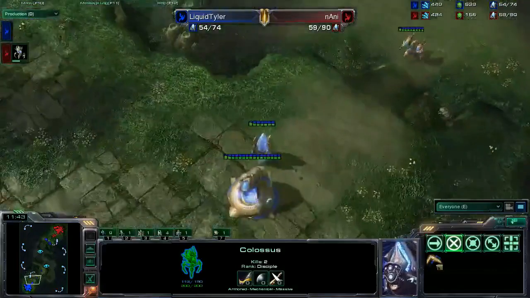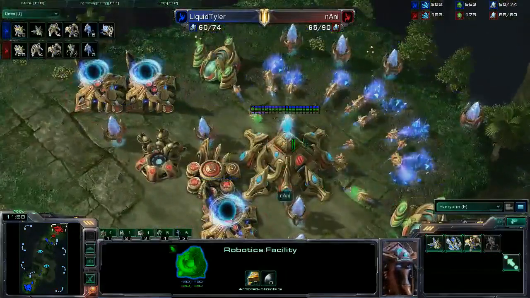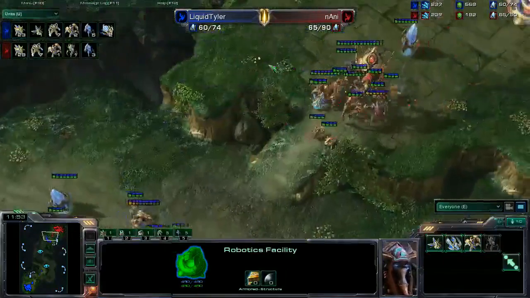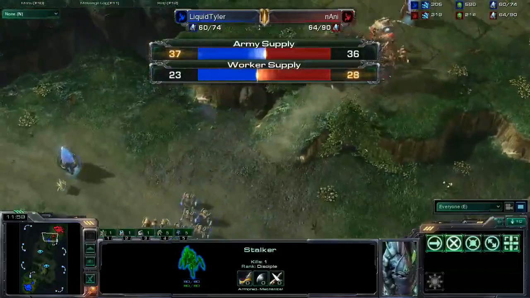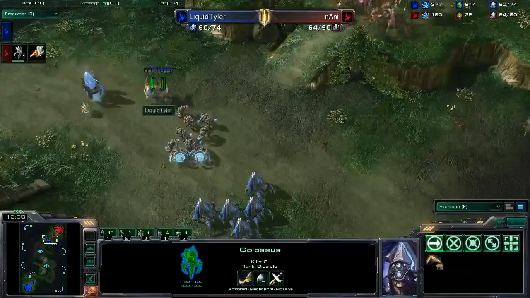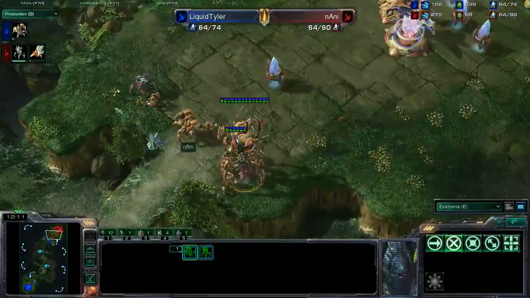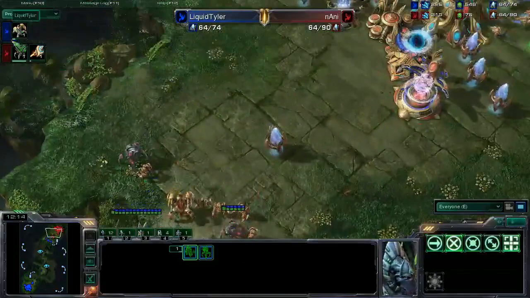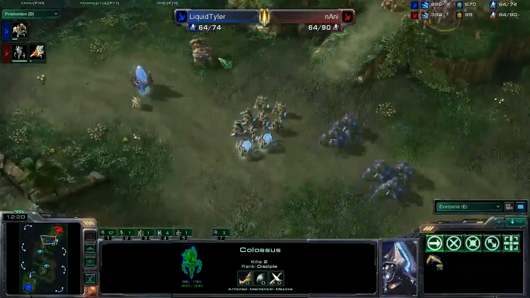Tyler is still on one base. NaNiwa is still on one base. NaNiwa has the better economy. 29 probes to 23. Tyler has the slightly better army, but there's barely anything in it. It's so close. Tyler with still one Immortal, relying now on gateway units once again. Another Colossus coming up, and we're getting the range upgrade as well. Another Immortal now finally coming out for Liquid Tyler. He knows he can't push his way through there without at least a couple of them.